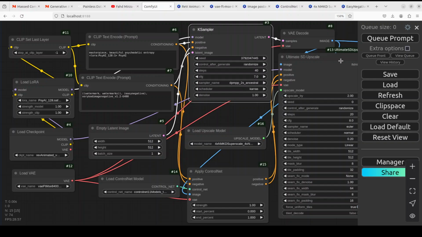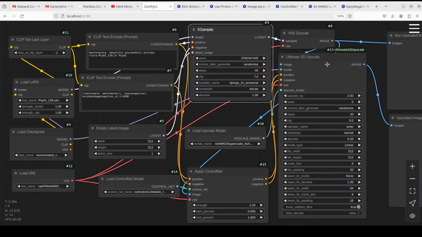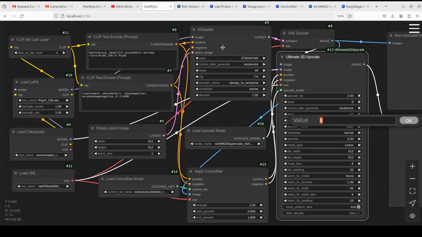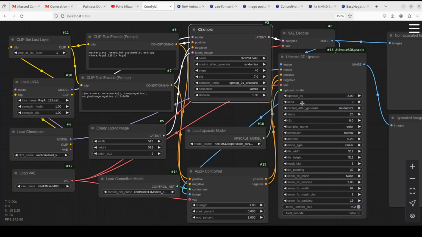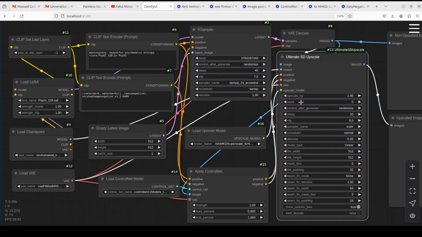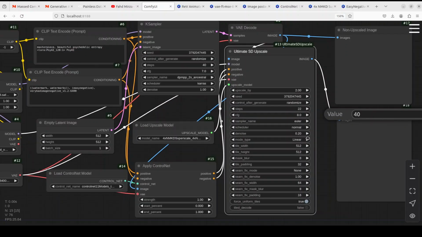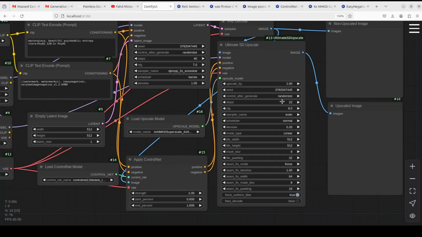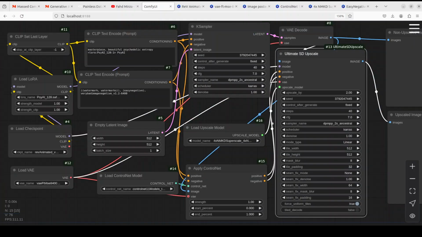Now this is a KSampler. I'll just close this from here for now. If you look at Ultimate SD Upscale, it also has some of the same things like steps, CFG, sampler name. So make sure whatever you have set here also reflects here. Let me change all of these. I'm just going to replace this seed value with this one. Steps should be 40, and let me move it here. Let me quickly do it and I'll pause the video while I do it. So I have set the values.